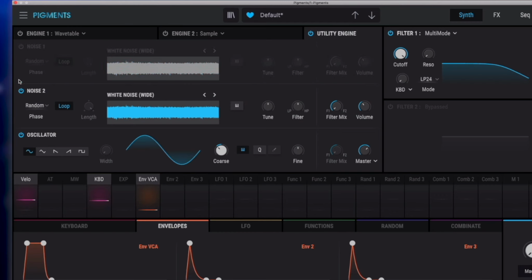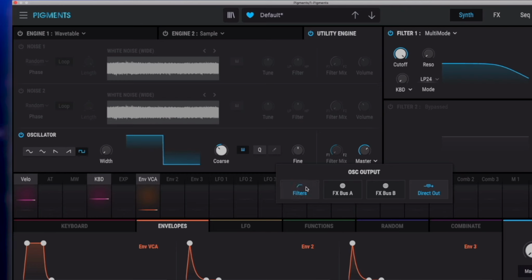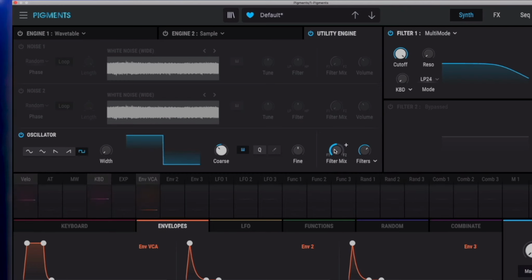And you'd have your sub in there. You could also make your sub a triangle, sawtooth, or pulse, of course. And here is your tuning. Here's your button to make sure it follows the keys. This is our pitch quantization, a great feature in Pigments. And fine tuning. And then here, if we go back to our filters, you can change to which filter you want to send this oscillator.